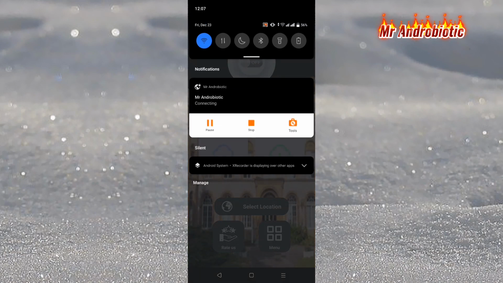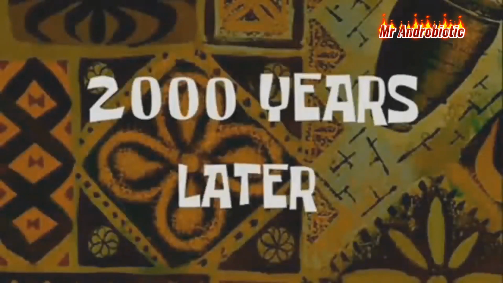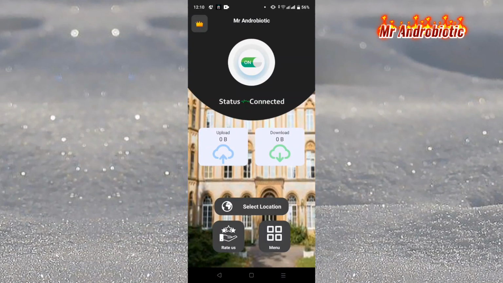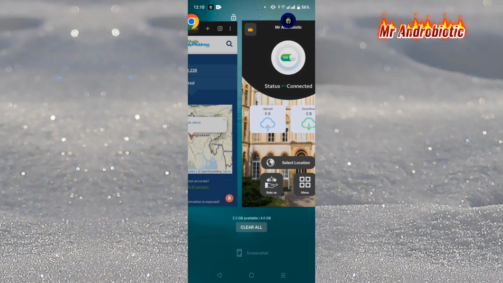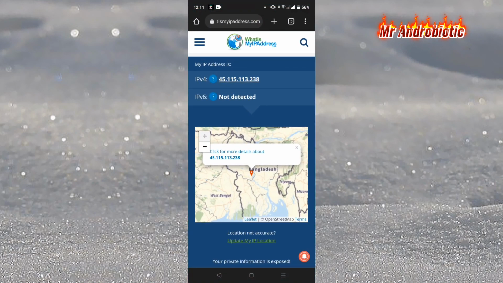Look, here you can see on the notification our VPN is connecting. Look, our VPN is already connected. Now let's check on our browser what our IP location is.